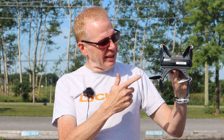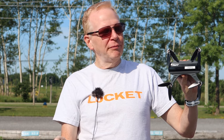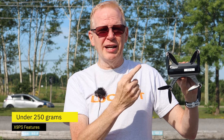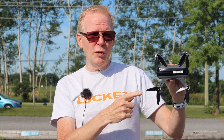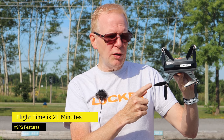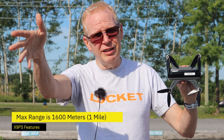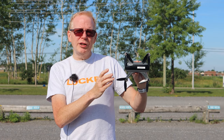So what's different with the X9 PS compared to the previous model, the X9P? This one's under 250 grams. It can fly longer because they made it lighter — the previous model only did 15 minutes, this one does 21 minutes. They've also increased the distance: the previous model did about 500–600 meters, this one is supposed to go over a kilometer — they even say a mile.